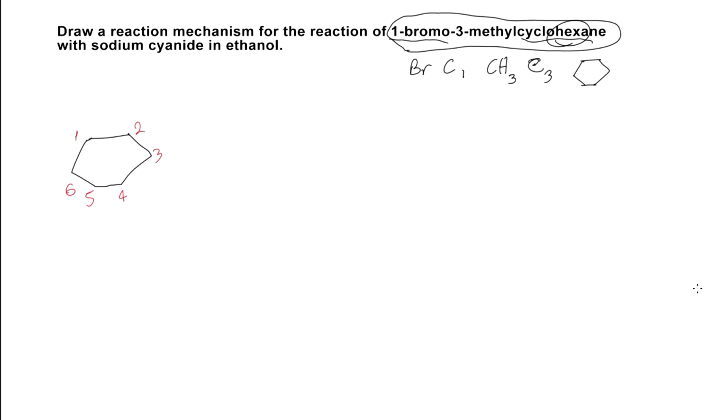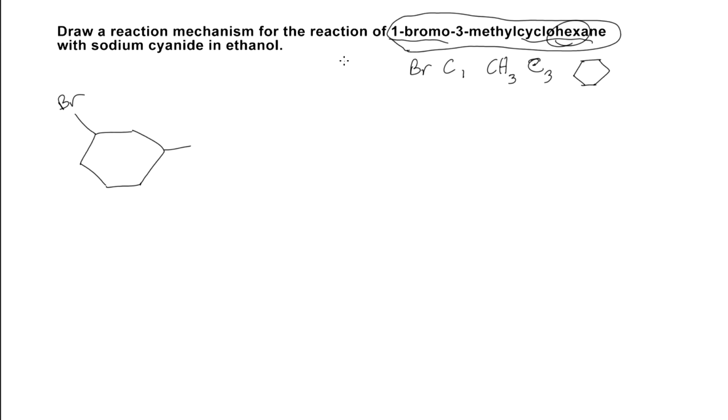And we could go ahead and start adding our groups now. So at the 1 position, we're going to have a bromine or a bromo, which will look like that, and at the 3 carbon we're going to have a methyl group. So to kind of clean it up, I'll go ahead and remove the numbers and draw this a little bit nicer, but it will be the exact same molecule. So there it is, a little bit more cleaned up so that it's easier to see.